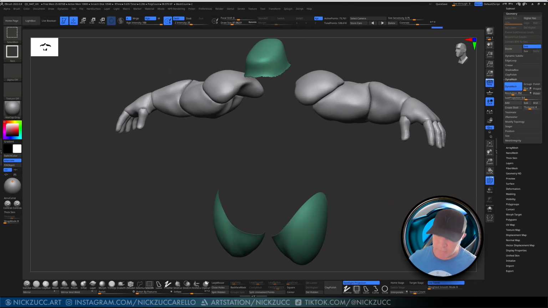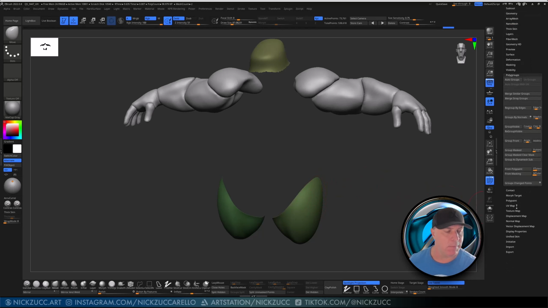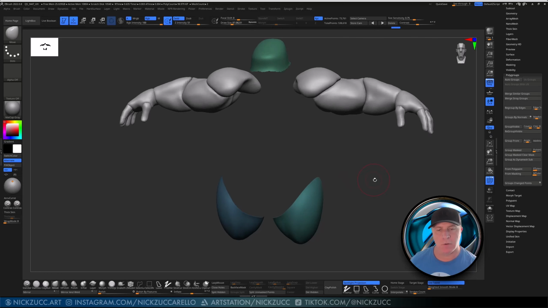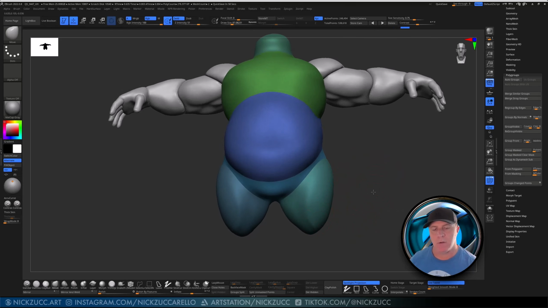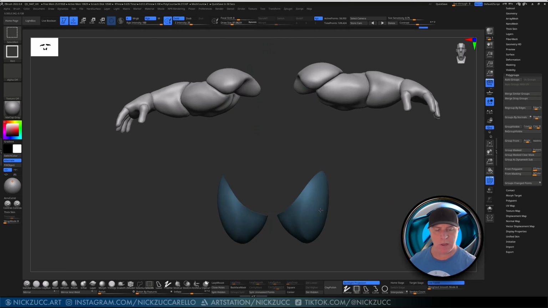And I know that I've set up a hotkey for myself. Control Shift W will make a polygroup out of islands. What do I mean by that? With polygroups, we've got this auto group that looks at the island thing, and this is the hotkey that I set up for it. There's this group visible, Control W, that usually will group whatever's visible to make an entire polygroup out of that. But if I do this one, it makes new polygroups out of each one. But I do have an issue where, what if I want these legs to be the same polygroup again? If you're using Dynamesh, not a big deal. We'll just use mirror and weld, and now we've got everything back.